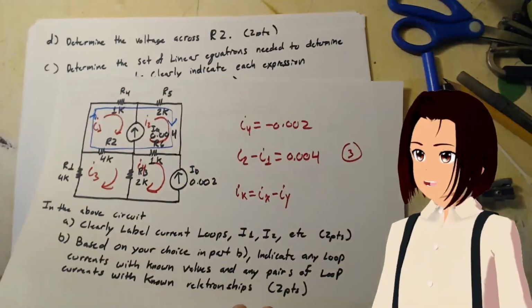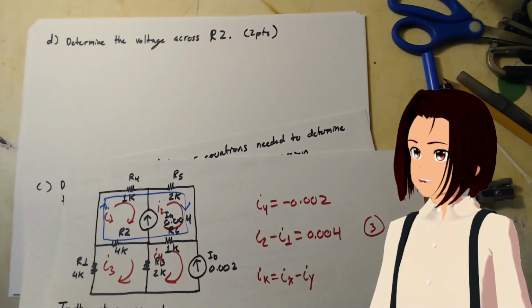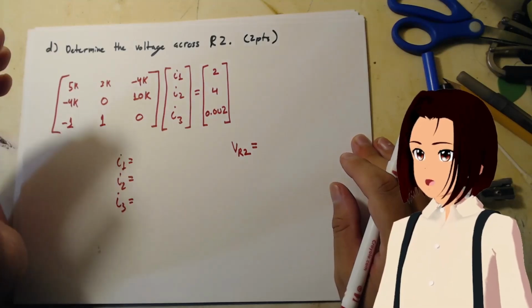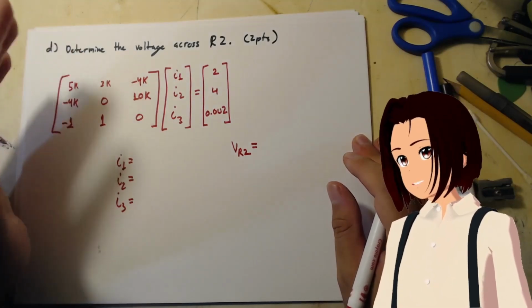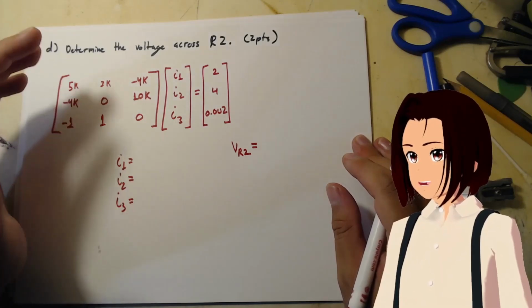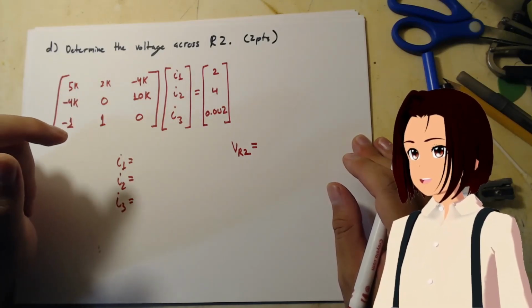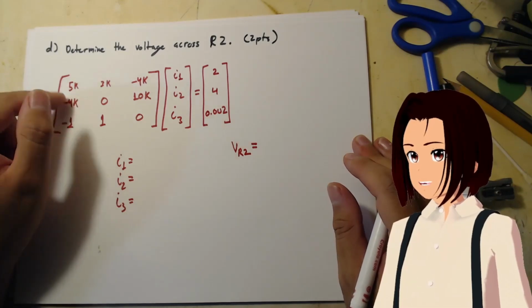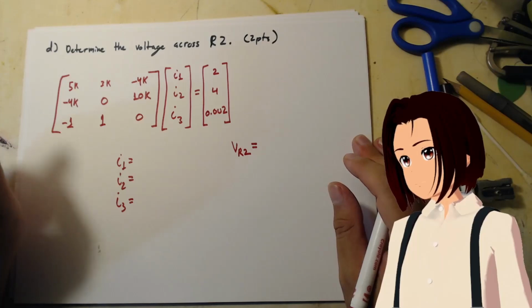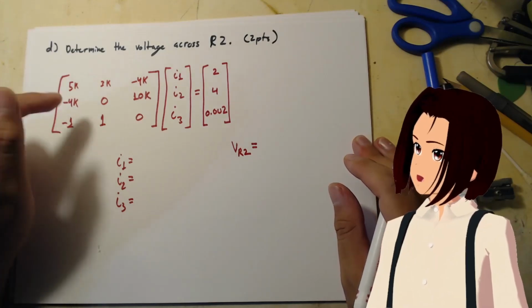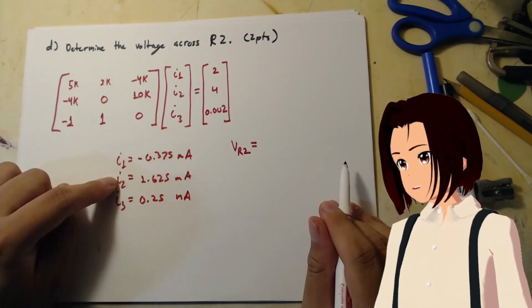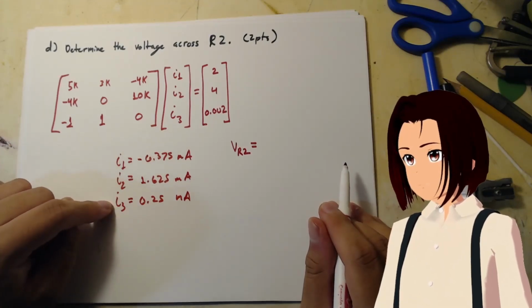So there's your system of equations. Set up the matrix and solve. So here's your matrix. You just put it in and solve. This might take time to input on your calculator, so maybe you save this towards the end, like for the last 10 minutes of the exam. If you're doing that, make sure you know it's right. So we know I1, I2, and I3. And we know I4.